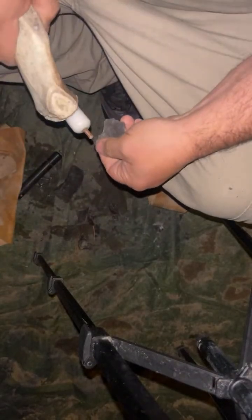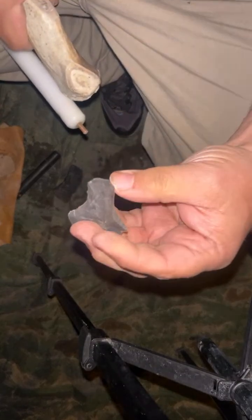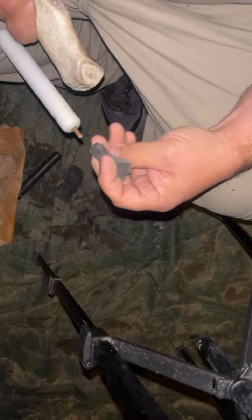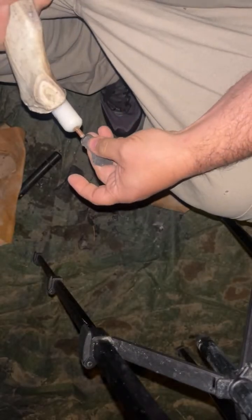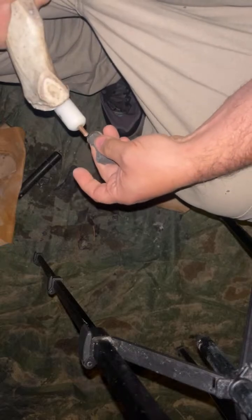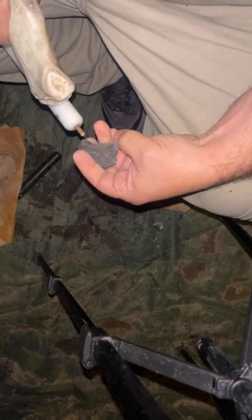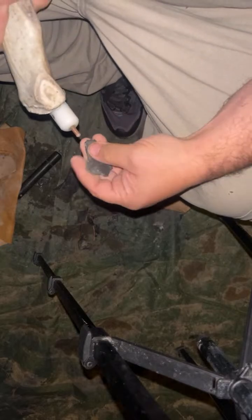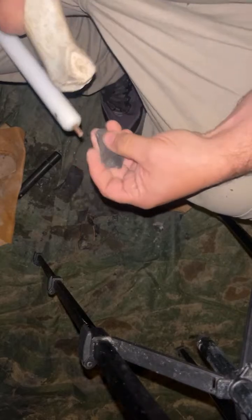So I'm going to be doing as many lives as I can before I head out on the road in search of new material to make into arrowheads like this. I'm going to be leaving in a few days. It's going to be quite a different change of scenery from my normal.